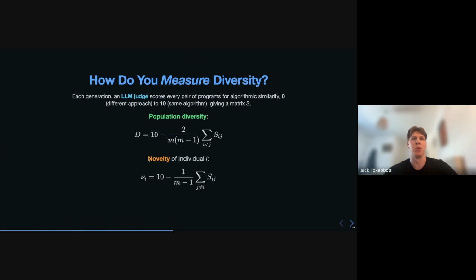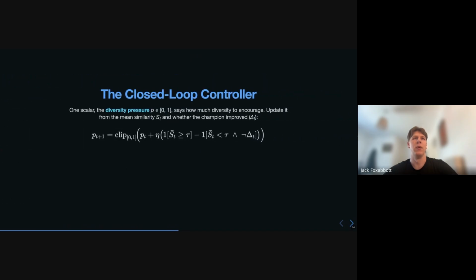And then for a given individual, we can calculate its novelty compared to the others in the population. This is just 10 minus the average similarity of that individual with all the others. And we're going to use these downstream. Cool. All right. So this is how we adjust the diversity pressure, and it's related to the similarity score.